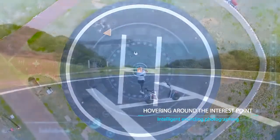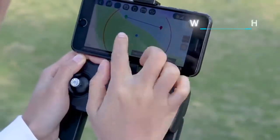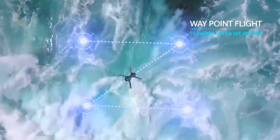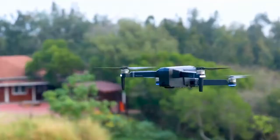Enjoy the beauty around with 360 encircling photography. Increase new happiness for the journey and enjoy the free flying fun with real-time and fixed route planning.